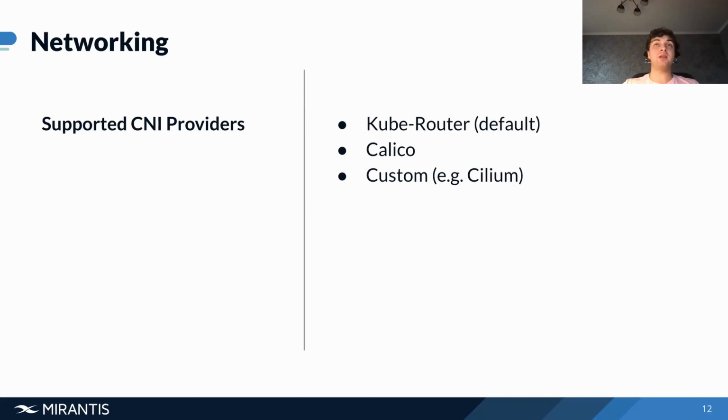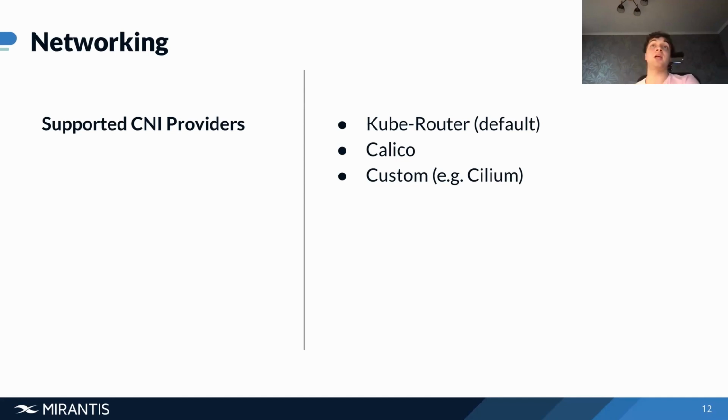In terms of networking, by default we have Kube-Router CNI, but it only works well for small clusters. So if you want to run business critical workloads, it's better to use more mature solutions for CNI, such as Calico. It also comes by default in k0s.